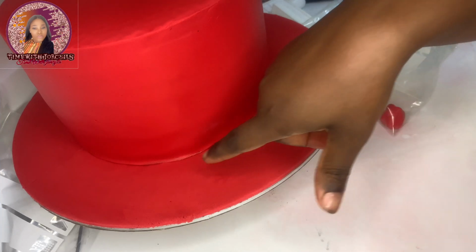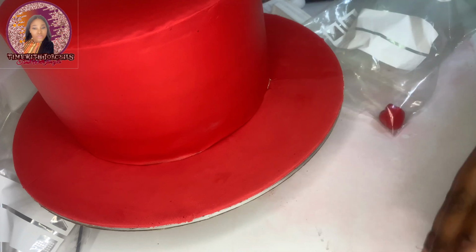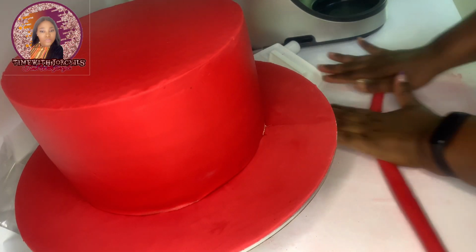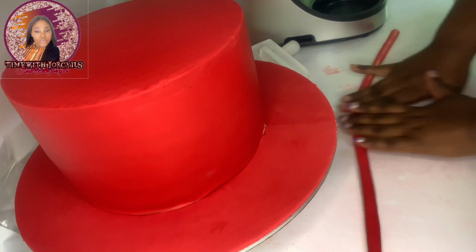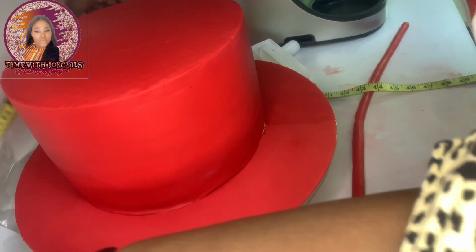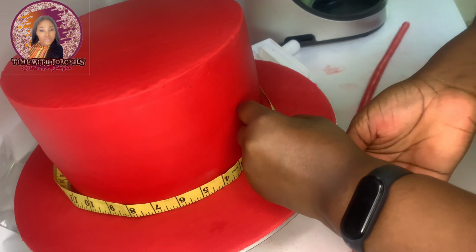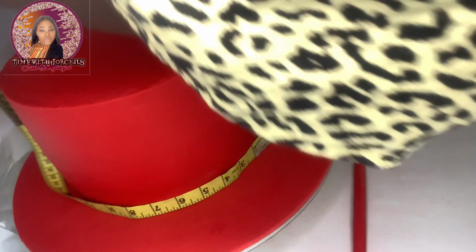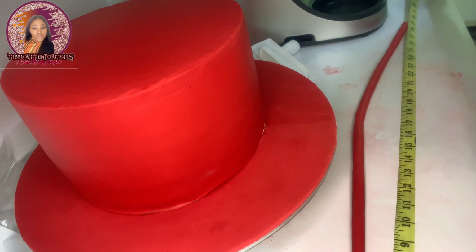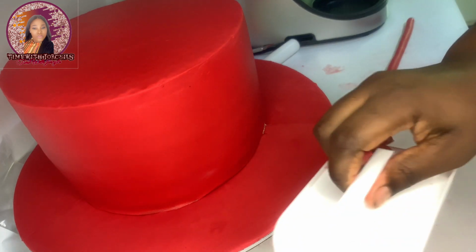Welcome back. So the first thing we're going to do here is to cover the lines on the cake. We're going to roll out the fondant like this. As you roll, you stretch, okay, but do not put pressure on it. Then you get a measurement tape to measure the cake round, so we'll know the exact length that can cover the lines on the cake. Then measure your rolled fondant. Now I've gotten the exact length that I know will cover the lines.